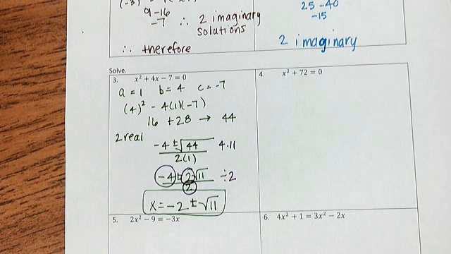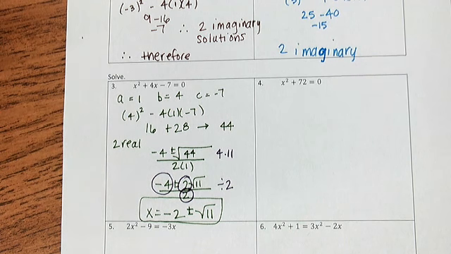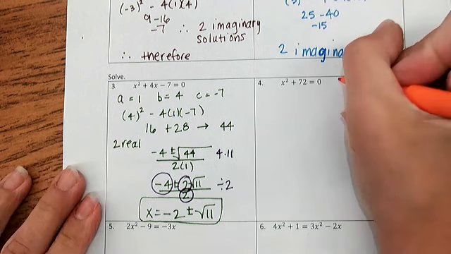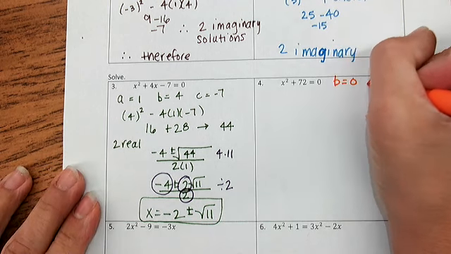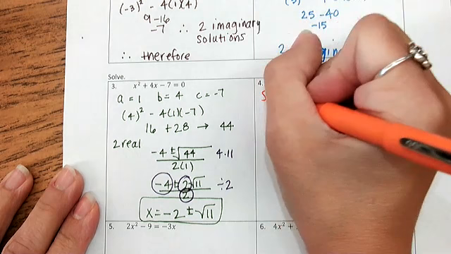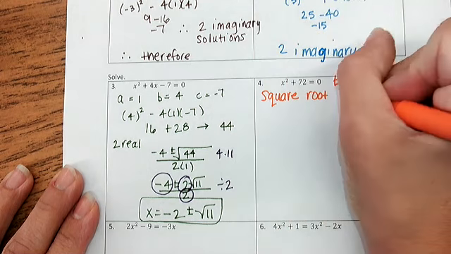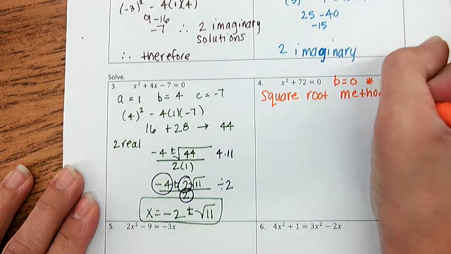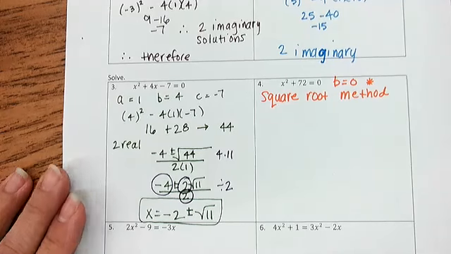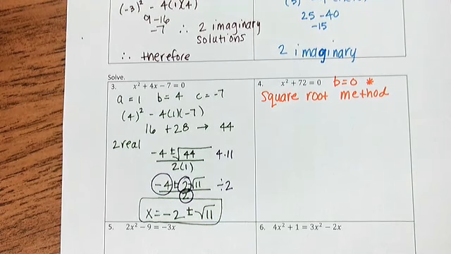Okay, if you remember, I know it's been a long time, but if you remember, we had done a worksheet and we tried to decide choosing the best method. Should I use the quadratic formula? Should I factor? Should I complete the square? Or should I use the square root method? And here, b is 0. b is 0, you should use the square root method. Okay, great. Do you have to use the square root method? No. Can you use the quadratic formula? Sure, but it's going to take you much longer.